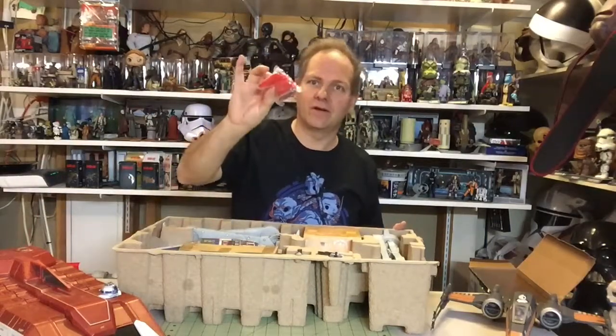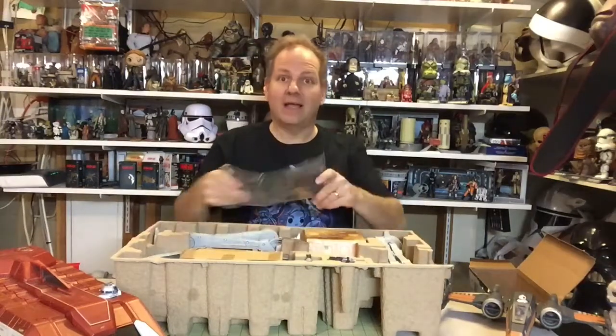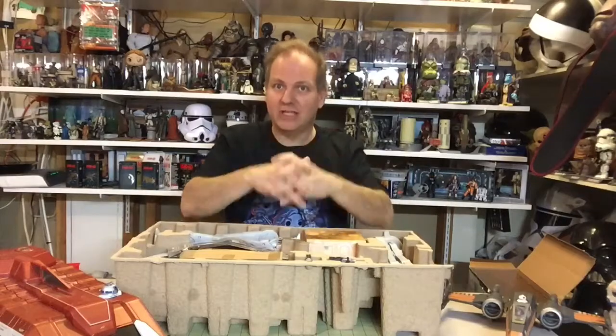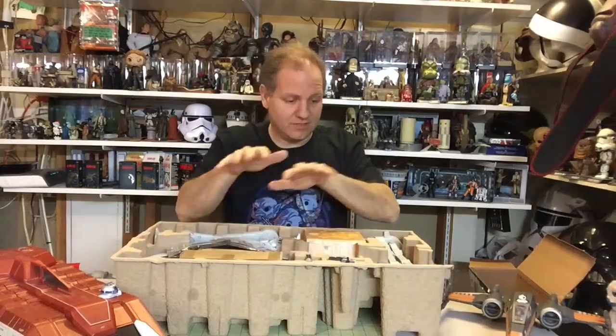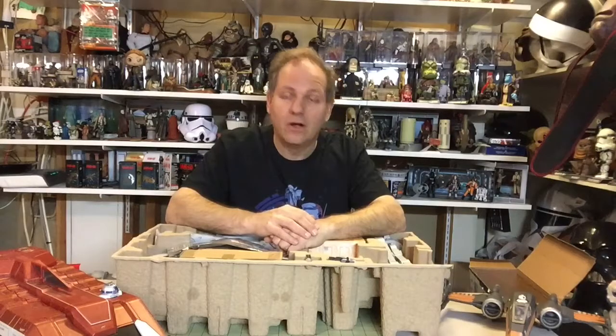We have our missiles and our Nerf, and as I've mentioned in earlier videos, I am extremely pleased with the Nerf Hasbro, Hasbro Star Wars toy connection. I think that it's a match made in heaven, and I think that to design the toys to keep them playable for kids, you have to do stuff like that. But yet they do it in such a way that doesn't really mess with the integrity of the toy, I feel. So that's a good thing.